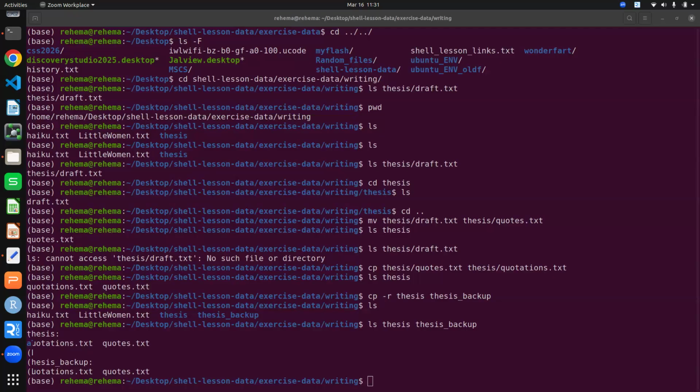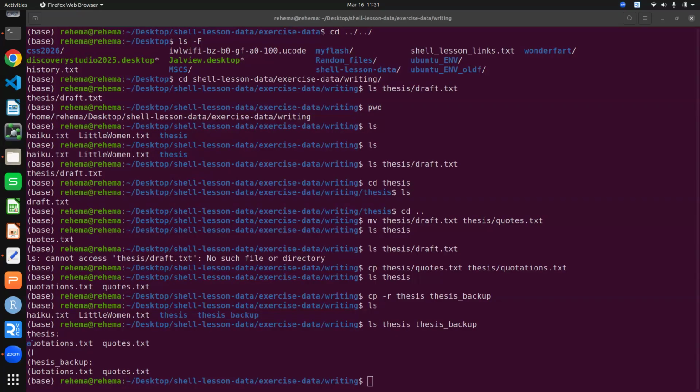Yes, yes. So mkdir means make directory. You created a folder called thesis, or what is the name of the folder you created?